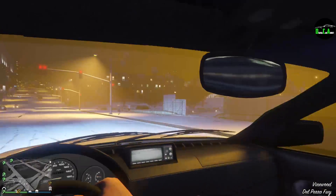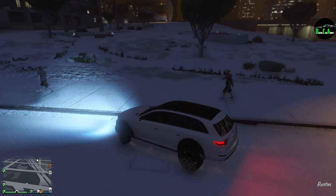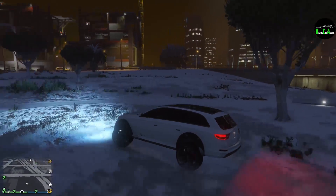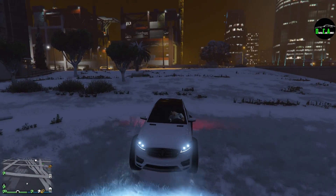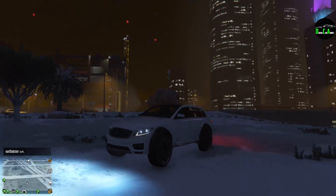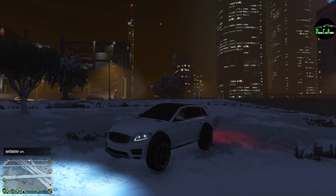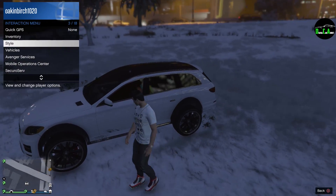We pretty much got the Shafter V12 interior — that's pretty cool. I actually like this quite a bit honestly. If this would have been in the SUVs class that would have been very, very cool. But a $500,000 sports car SUV — I just can't wrap my head around it. I don't think it's worth it at all, just for the simple fact that they put it in the sports class, the miscellaneous class.